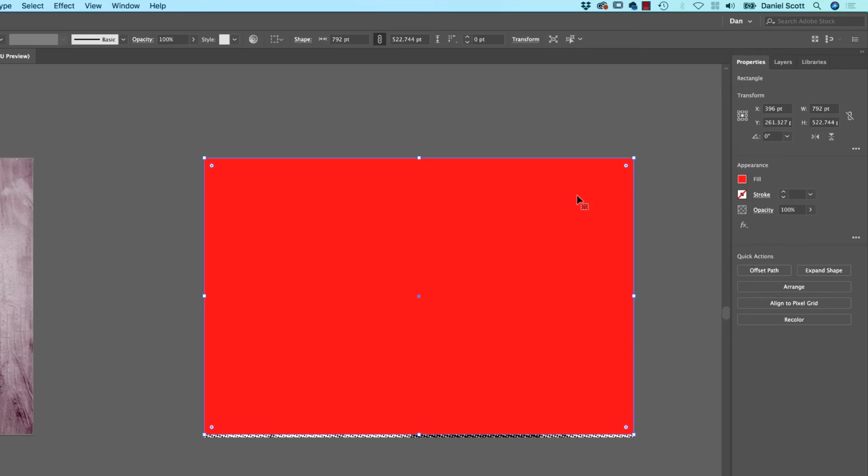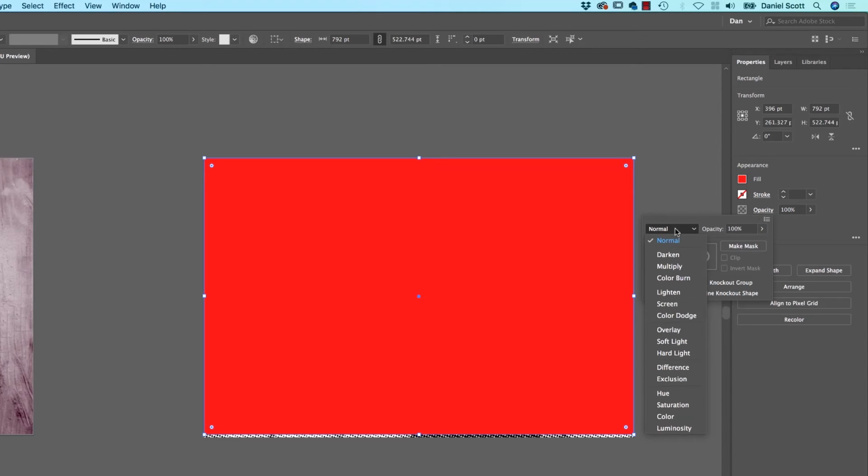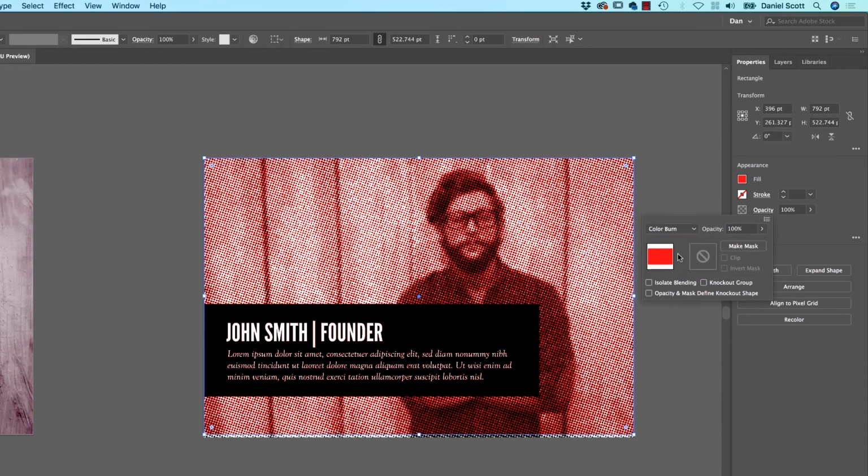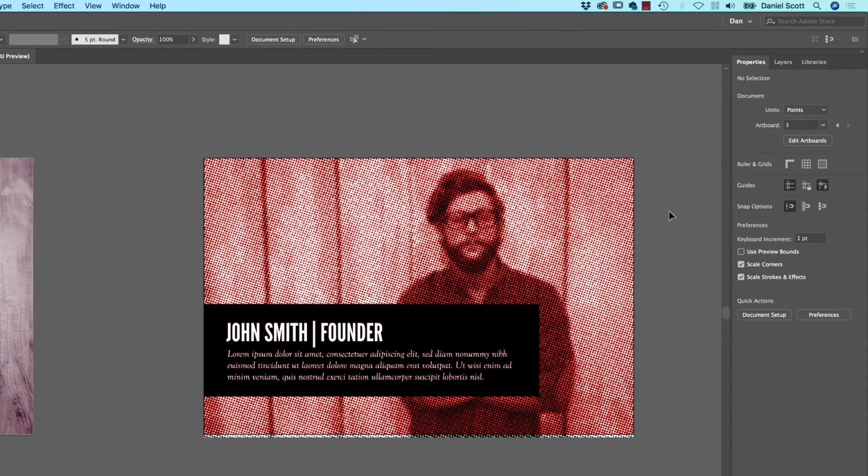We're going to go for a red, and then we're going to play with the opacity. And actually, we're playing with the blending mode inside of opacity. And in here, we're going to pick one of these, right? Ooh, color burn. I like it. It's got that kind of look to it. Maybe I'm making that up, but you get the idea, right?